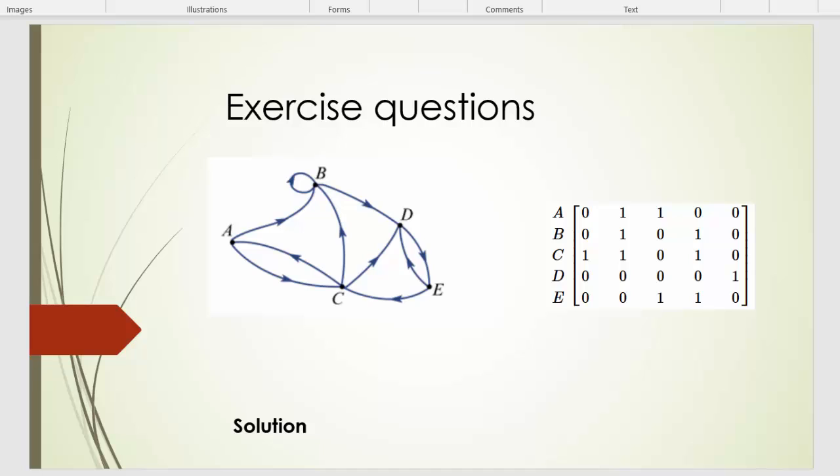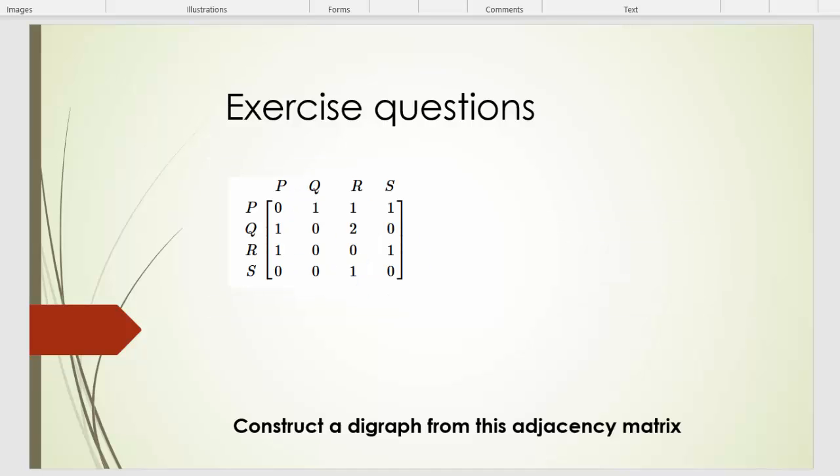And that takes us to the next kind of question. There's several of those in the textbook, and question 1, I've just done one of them. Question 2, I've chosen one of them. This time we are asked to create the digraph from the given adjacency matrix. So we know there's 4 points. Now the way to do this normally is to put them roughly into circular clockwise order, P, Q, R, S. Apart from anything else, it helps with marking.